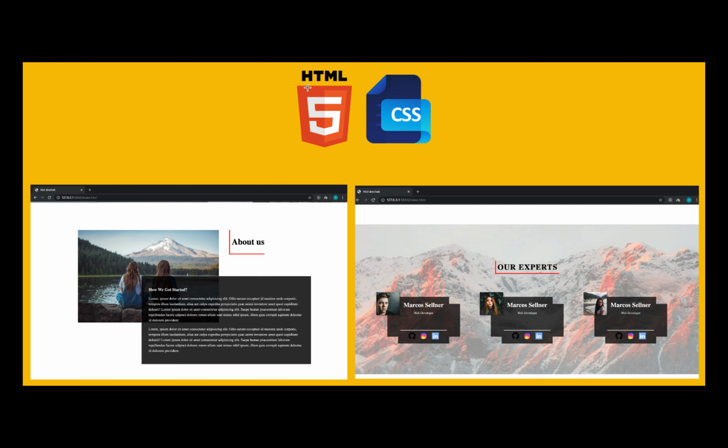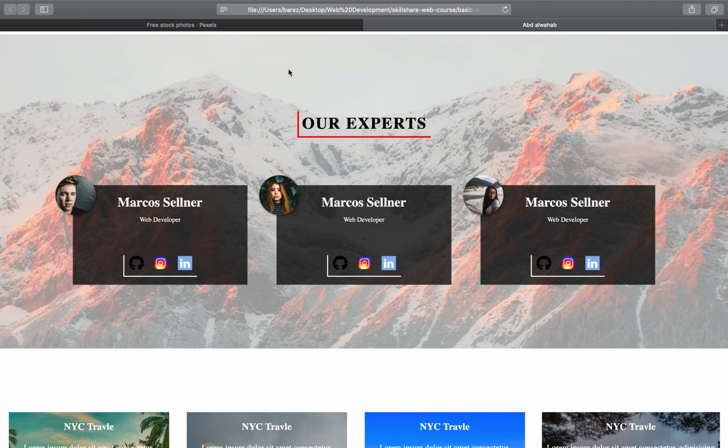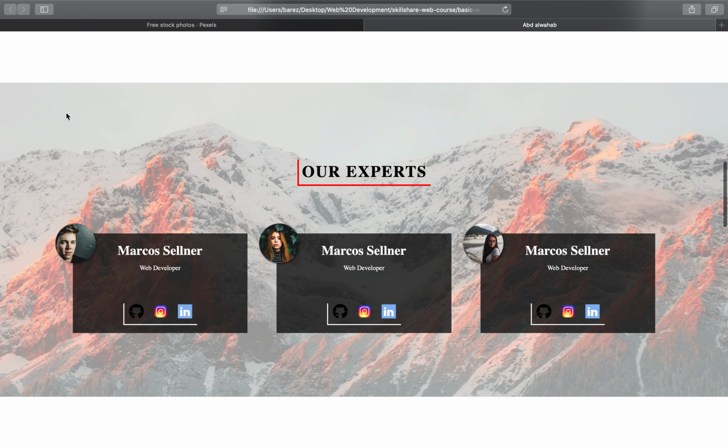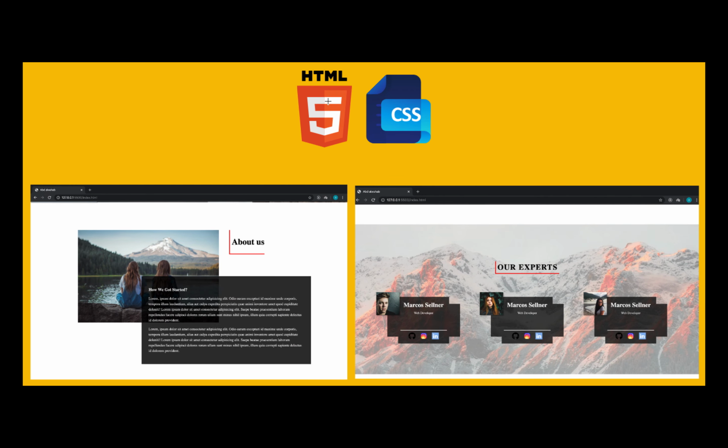But I want to understand. Now I already know that in order for me to implement something like this, I have to use HTML and CSS, right? But how am I going to implement that? This is the really important question. I want to understand the job for each one here individually, and that's what I'm going to show you in the next video.